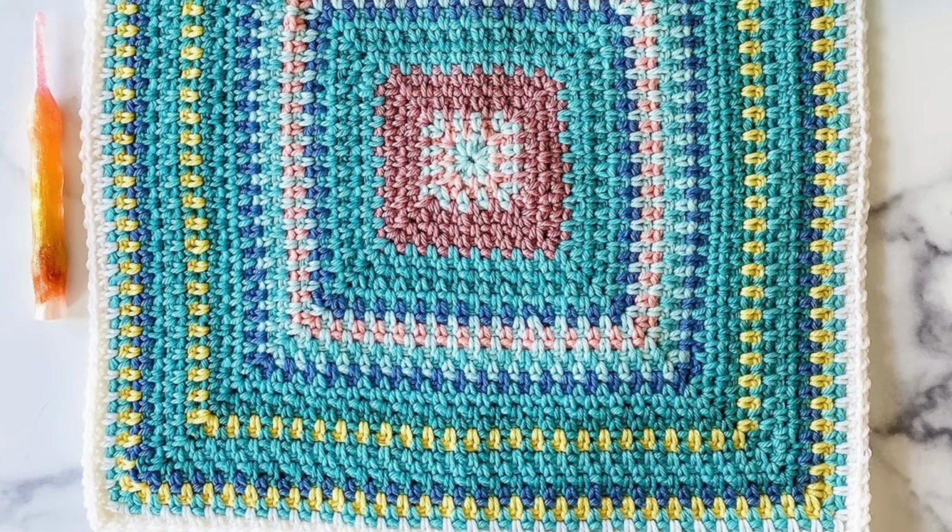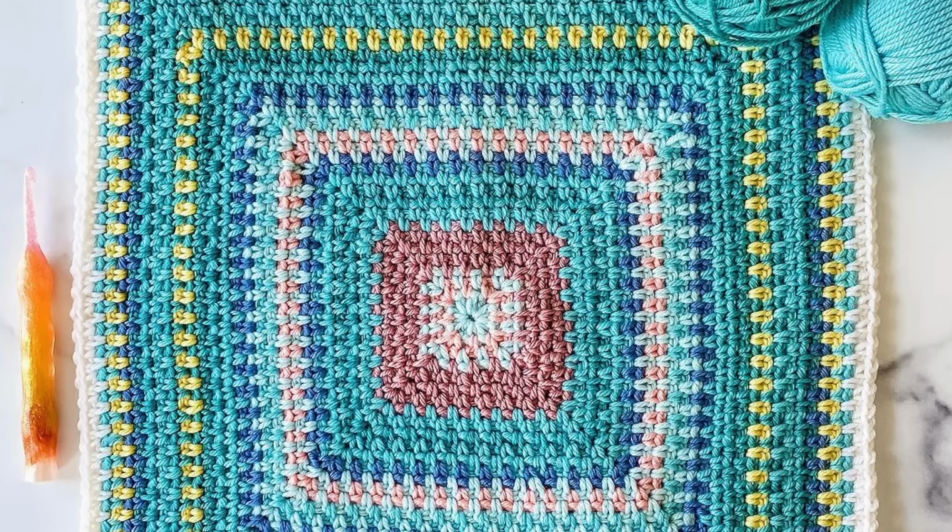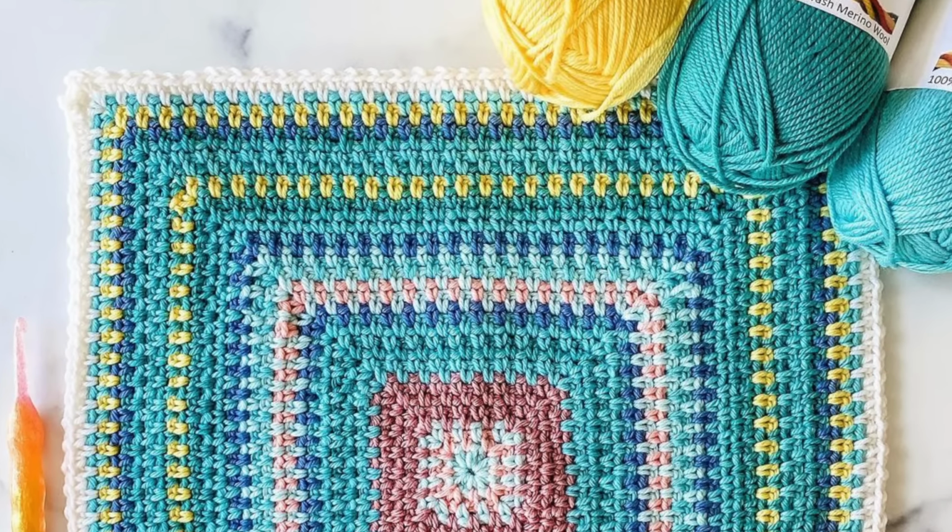And for those wondering how I get my squares to be the same size, each of my squares has 33 rounds. So each of the first several rounds are for each day of that month. And then I do the rest of the rounds in a neutral color to kind of add a bit of a border to each of my squares and to also get them to the same size. So now you know.